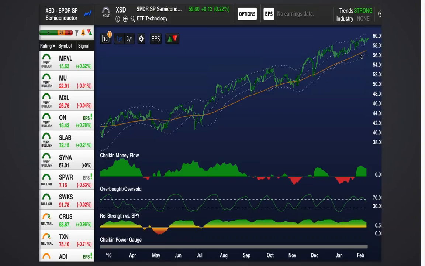Relative strength has been strong, so it took a lot of guts to go out and print to over 3,500 subscribers and say, sell these 5 semiconductor stocks, because the index has continued on to new highs, and Micron still has a bullish rating. Cirrus is neutral. Let's see how 3 of these stocks did.